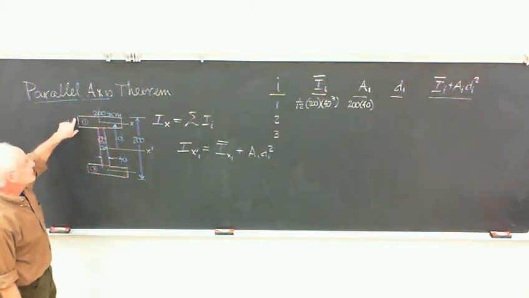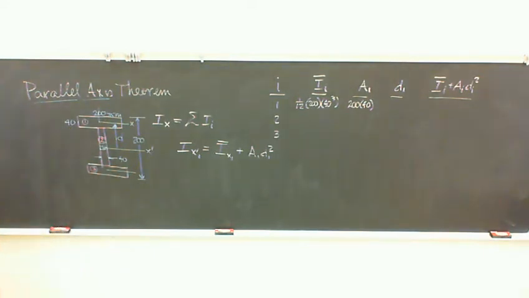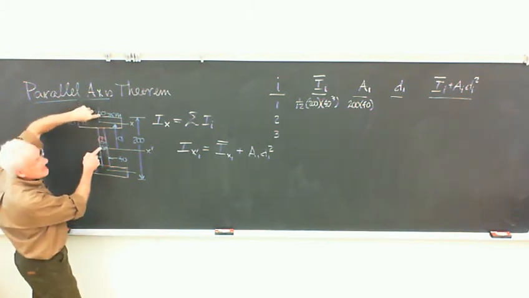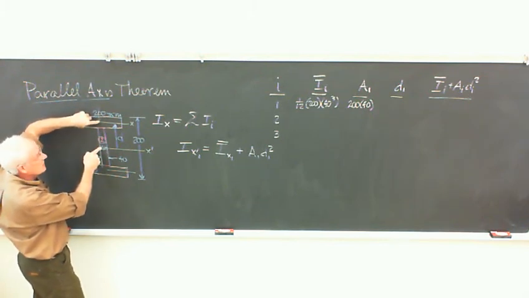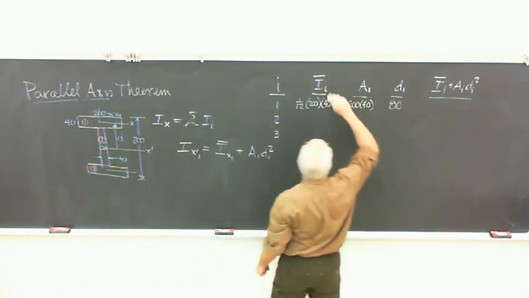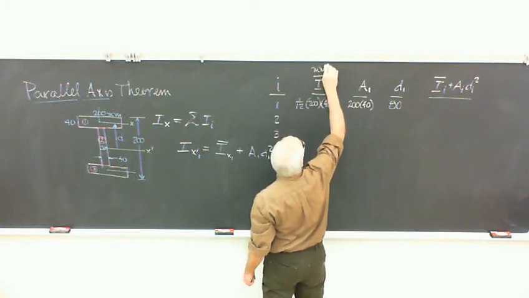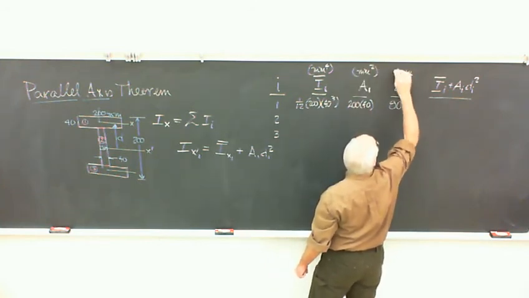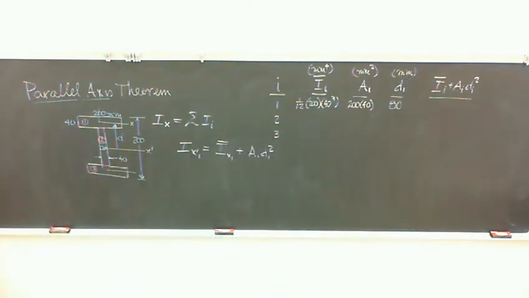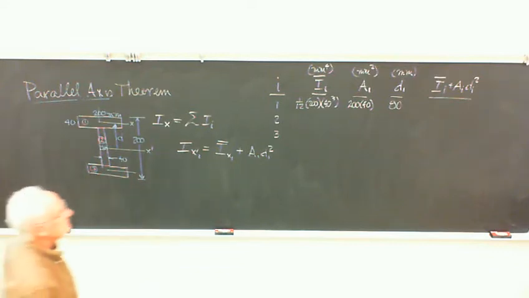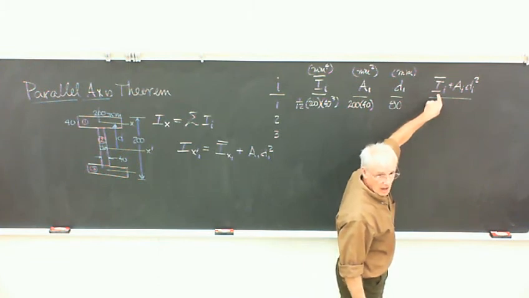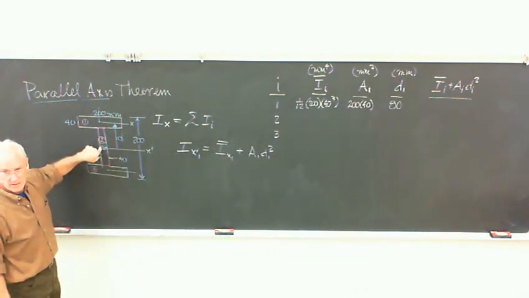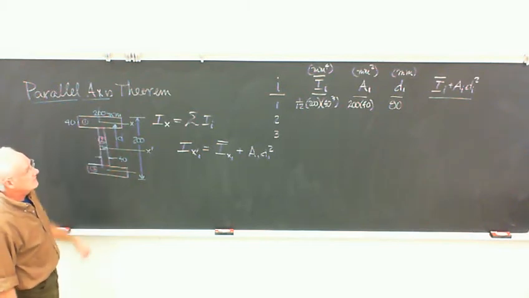We have the moment of inertia of this first solid one through its own centroid, which is right down the middle where I've drawn it. That's 100. Then we come halfway down, that's minus 20, so that's 80. We can put in units here: this is millimeters to the fourth, this is millimeters squared, and that's just millimeters. With these numbers we get lots of zeros, so you generally have to make sure you have lots of room. That gives us the moment of inertia of subpiece 1 with respect to the axis down here, because that's where D is from.